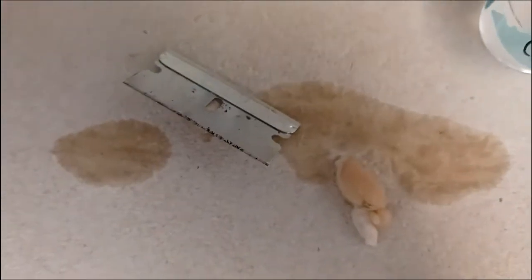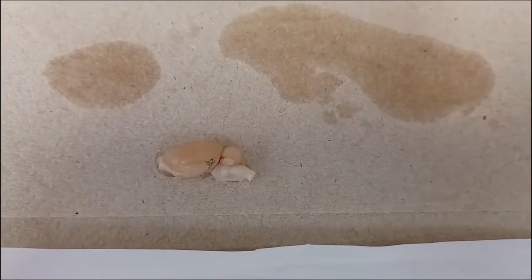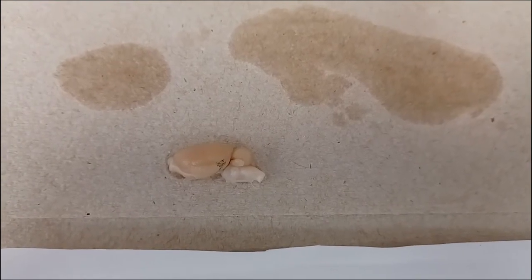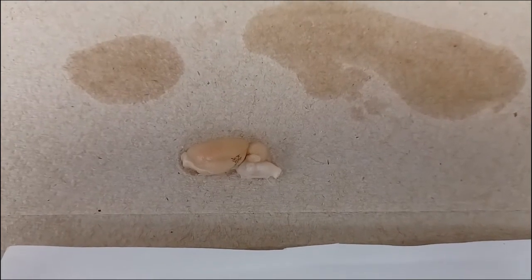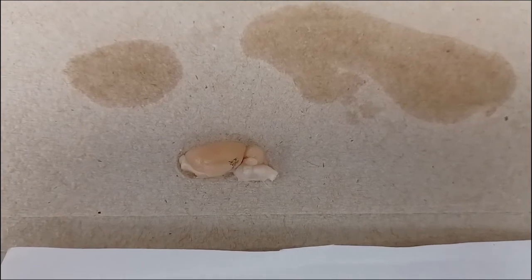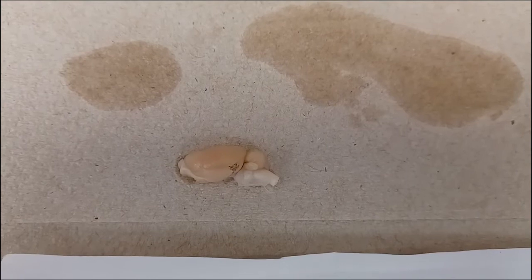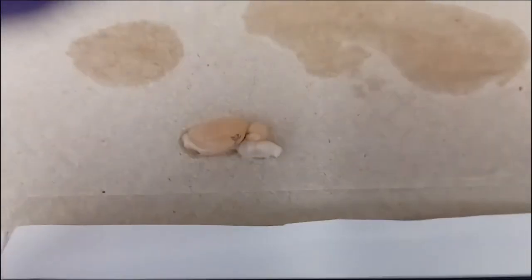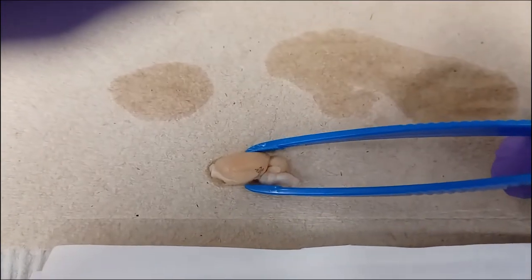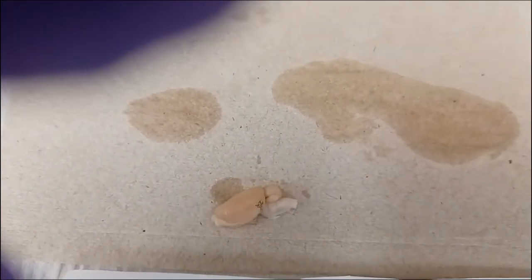Now that we have our hemisected hemisphere, we can divide it into chunks. When we have a hemisected piece, we want to divide it further in half again so that we have flat sides to glue down to the vibratome chuck. We want to make sure this is aligned properly — right now we have the cut side down of the hemisected section and we want to cut it in half again. Ideally, place the blade midway between the forebrain and hindbrain. Make sure the blade isn't cutting at a slant and the brain itself is aligned straight — we don't want it angled up or down in a cockeyed direction.